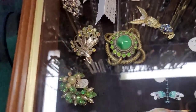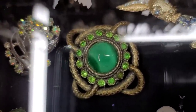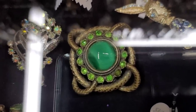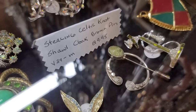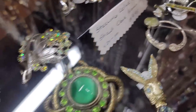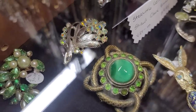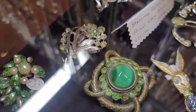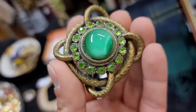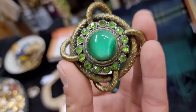Now, this vendor does obviously focus a lot on jewelry, and I saw this beautiful Celtic knot brooch here. There is a little cloudiness down there to the bottom right that you're seeing, but I didn't mind. They do not glow, which is unfortunate. We'll go with that. But I think it's an absolutely beautiful piece. It is definitely a statement piece, and it will definitely catch attention, especially if you were to put that onto black. St. Patty's Day is coming up, so obviously we did go ahead and pick that piece up.